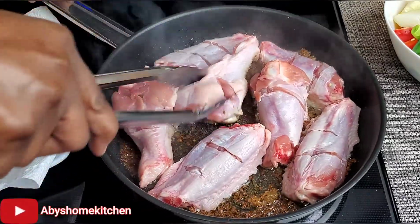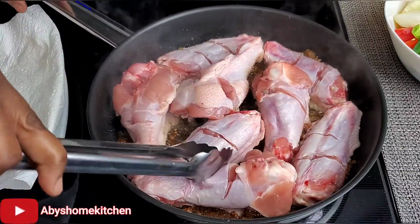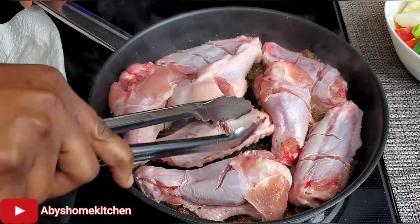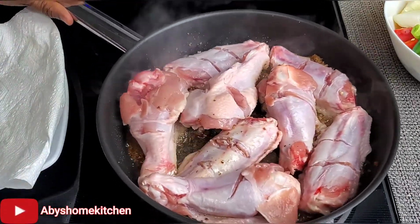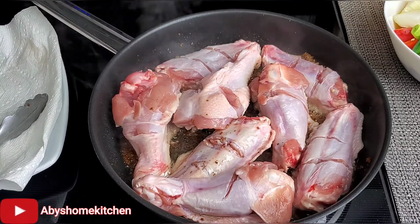So I'm just going to allow this to cook and fry on medium to low heat so that it doesn't burn, for about 10 minutes or thereabout. You know, turkey really doesn't take that long to cook.